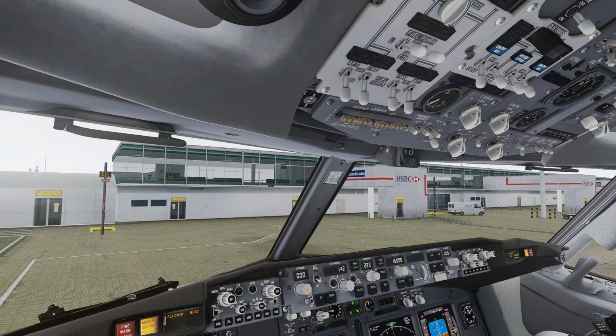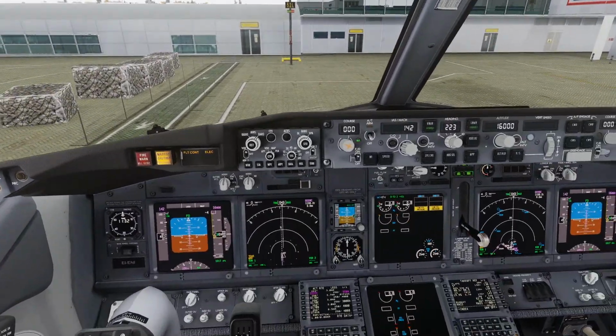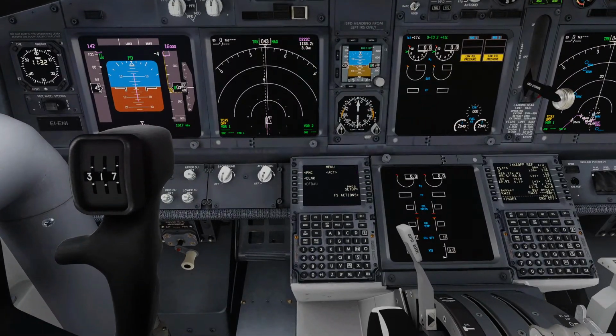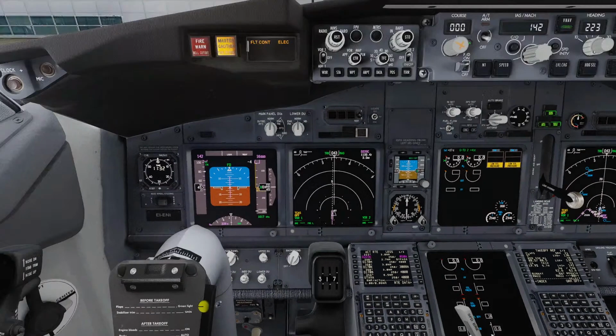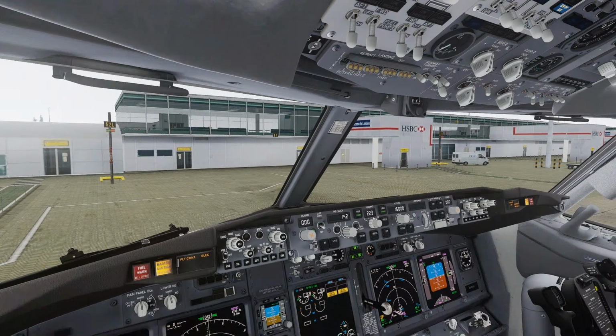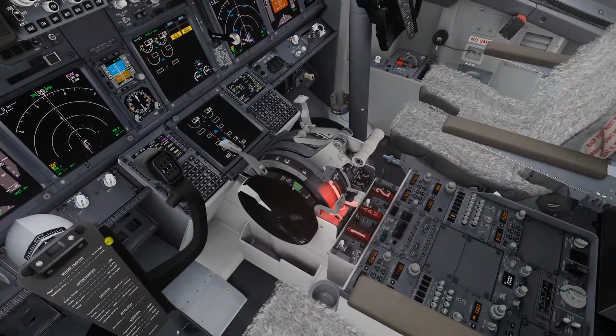So now we can, oh, wrong lever. Now the APU is active. We can disconnect everything. Removed. And let's put on the beacon lights. And I think we are ready to go now.